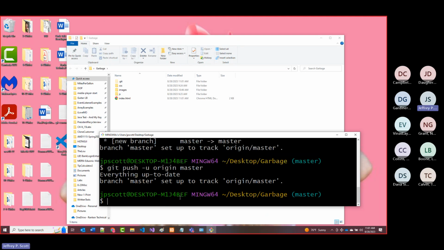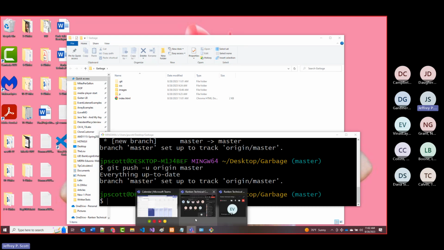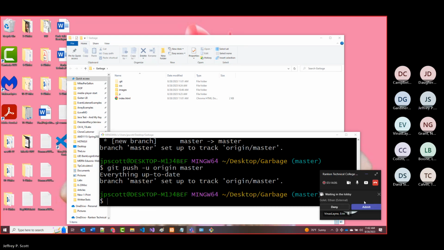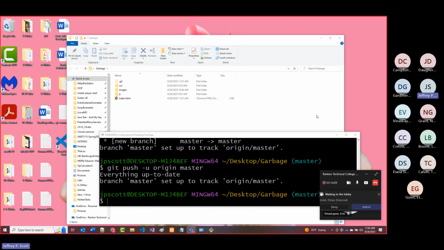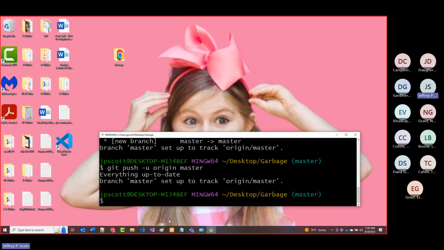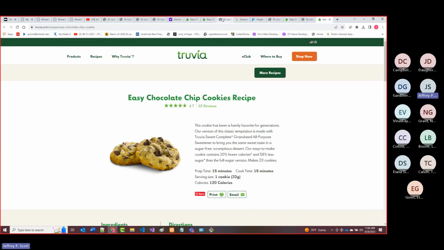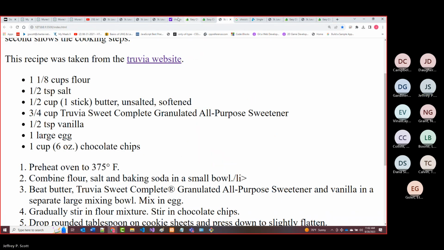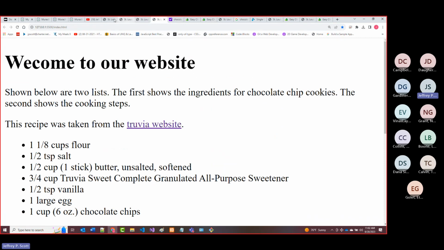Says everything up to date. Well, we'll see in a minute. But hopefully what's happened now is we did push it. And let's see if we go back into our GitHub page somewhere. Well, let's just call it github.com.